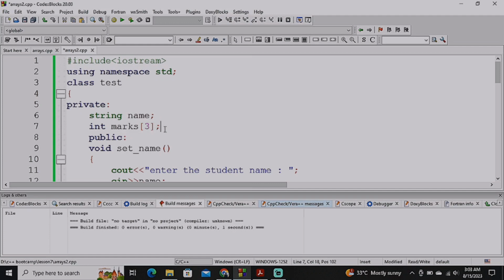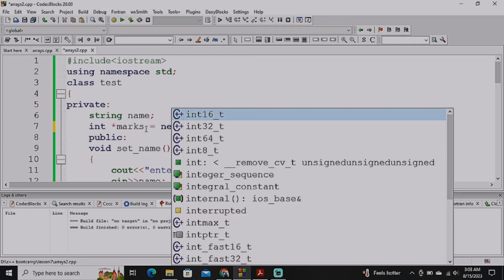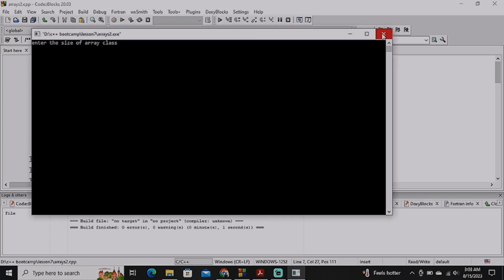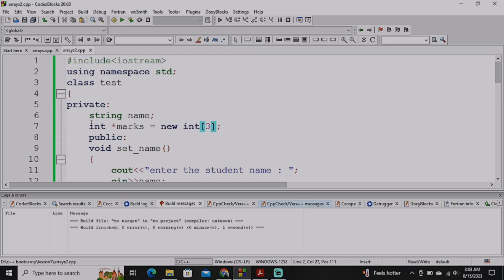So what you will do here is write a pointer first, and then you will write equals to new, and then the data type and size, let's say 3. So this is the same thing that was previously done, but right now we are using dynamic memory allocation.